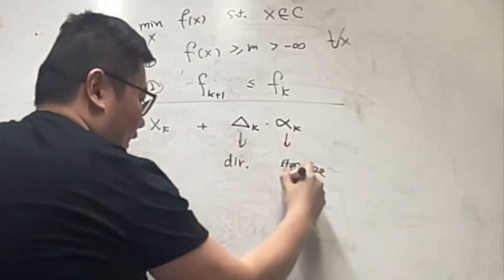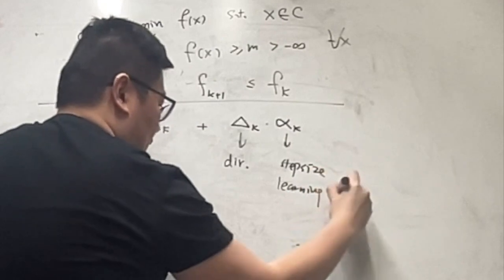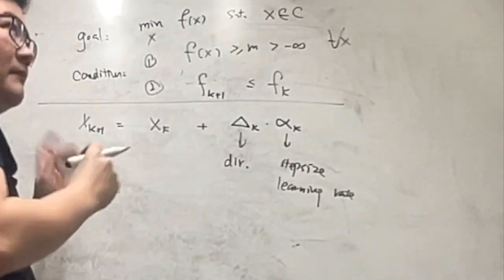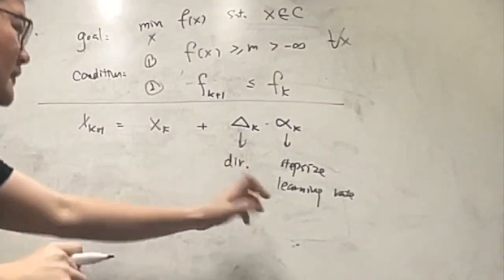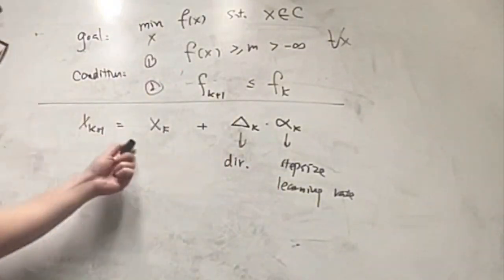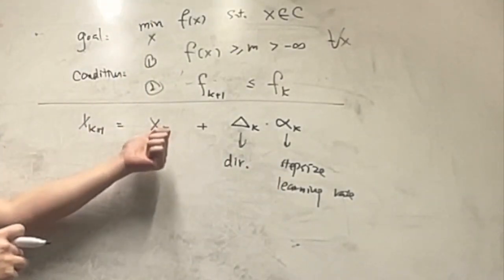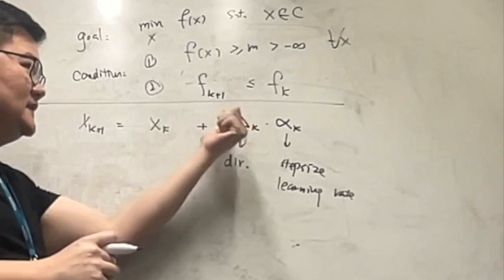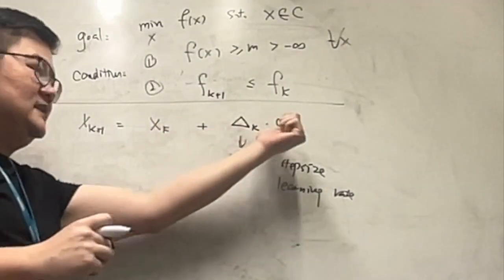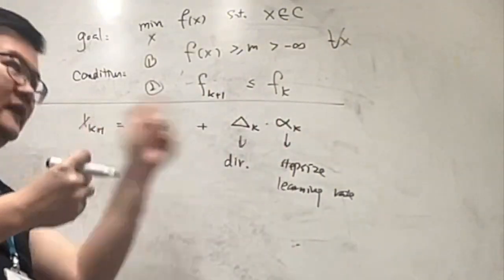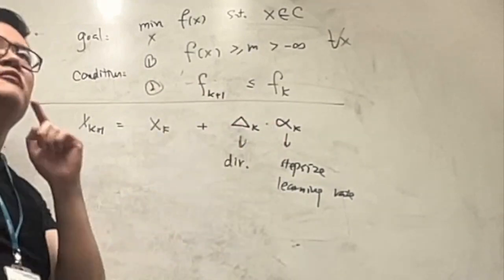In machine learning, people call it learning rate. I don't like this word because now we are doing optimization. There's nothing called learning here, so sometimes people mix up. Anyway, then what are we going to do? We have a point. We move along a direction. This is something from the algorithm, and this is a step size. This can be something from the algorithm, or this can be something from you.